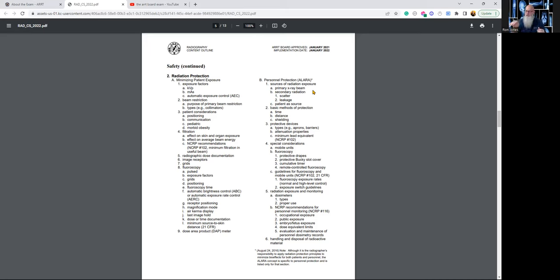When you go through the patient and hit the plate that you're putting the image on, some of it bounces back and some of it bounces off the patient too, from the different things it's hitting going through the patient, and scatters. And so that's secondary radiation. Leakage from the tube, and then protection. Our big thing is time, distance, and shielding. And you'll learn more about that.